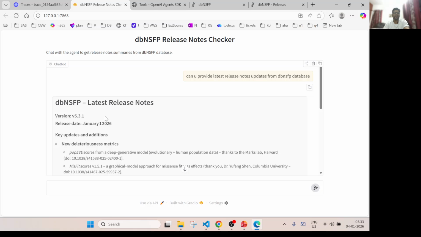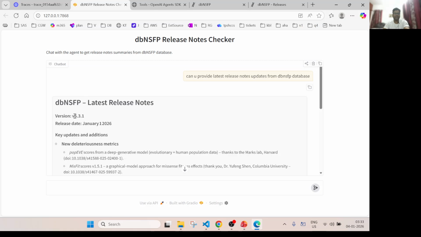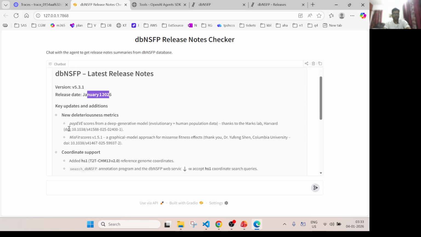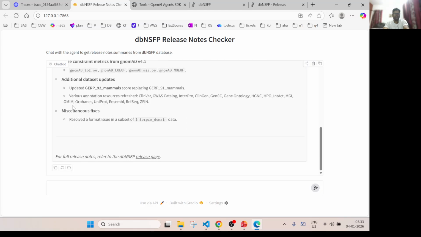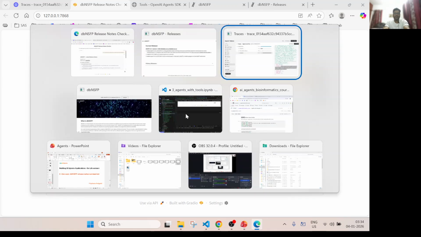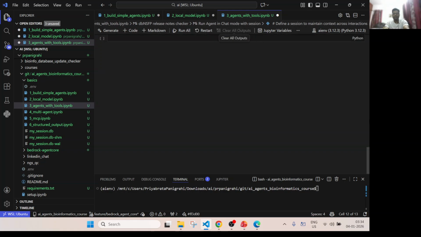Now we will produce the markdown, and it gave us the output. So you see, this is my chat window. It gave me an output in markdown format. The latest release is 5.3.1, January 1 2026, which is the correct one, and it gives all the information that is available. Now I can ask further questions on it, and it will remember this chat history so you will be able to interact with it further. So you see, the process is very simple.